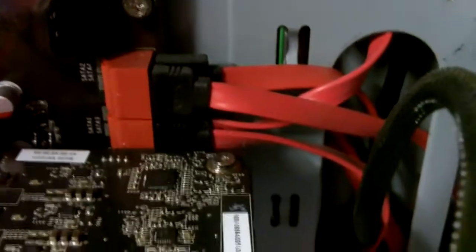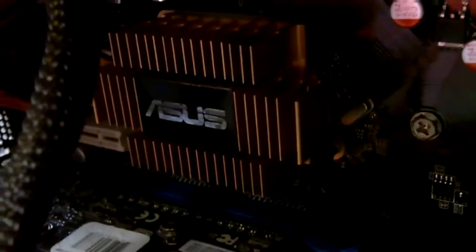Those are 4 gig sticks each, so I've got 8 gigs of RAM. I'm only using 2 slots, and of course I'm running 64-bit Windows 7. So that's pretty much everything. Everything is SATA. It's way faster than the old ribbon cables. SATA power too, same with these hard drives. I love this case because everything hooks up from this side, and all the wires and stuff are hidden behind this backer plate. This is an NVIDIA 400 chipset, I think, on this motherboard, so it still gets the job done. I don't think I would be replacing anything too soon.